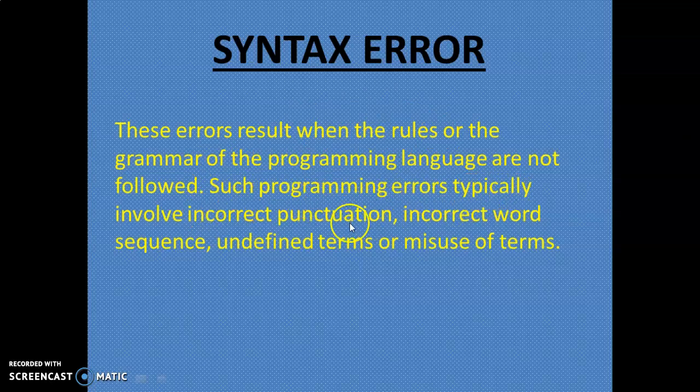Such programming errors typically involve incorrect punctuation or incorrect word sequence. Suppose you have to write down public static void main. You write down public main void static. So this is also syntax error. You have to maintain the word sequence properly. Or undefined terms. Those terms do not have any meaning in Java. So those undefined terms are also not understandable by Java, and this is also one cause of syntax error.